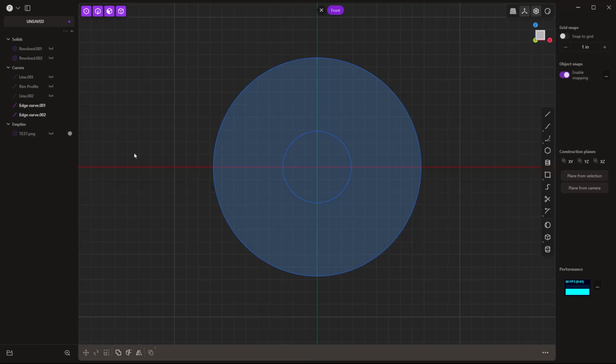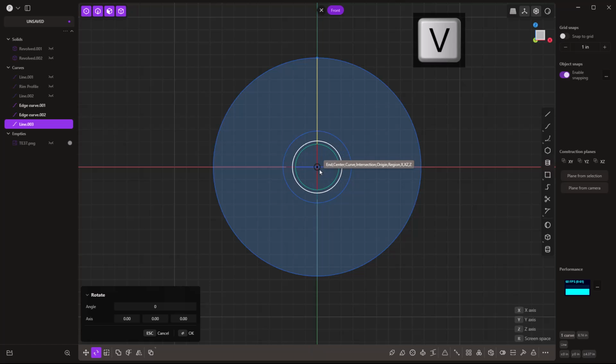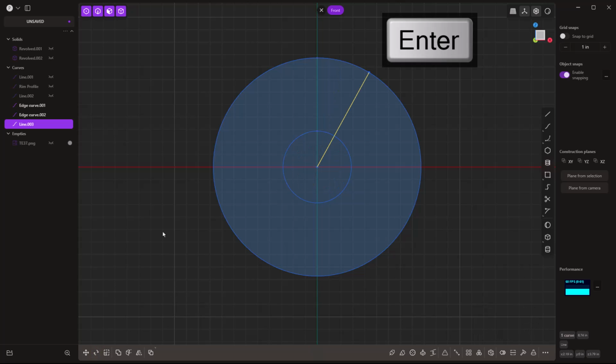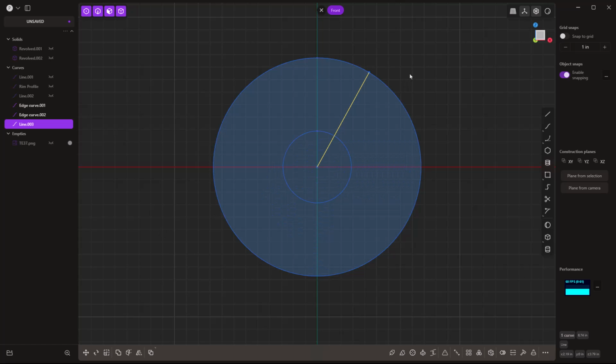That can be something, if you don't have that reference edge there, it can be something that's kind of tricky to do. So now at this part, we're going to start with a line from the origin, straight up, right click to accept, and we're going to rotate it. So R on the keyboard, V to set the pivot point at the origin, and then start rotating this over. This is going to have 6 spokes, so I'm going to do 360 degrees divided by 12. Now, the reason for that is because we're building the right half of it, and it's going to be mirrored to the other side. This is the center of the spoke, however.